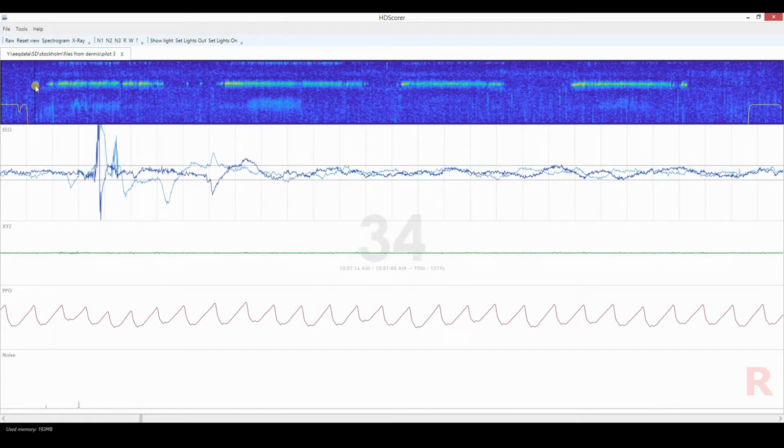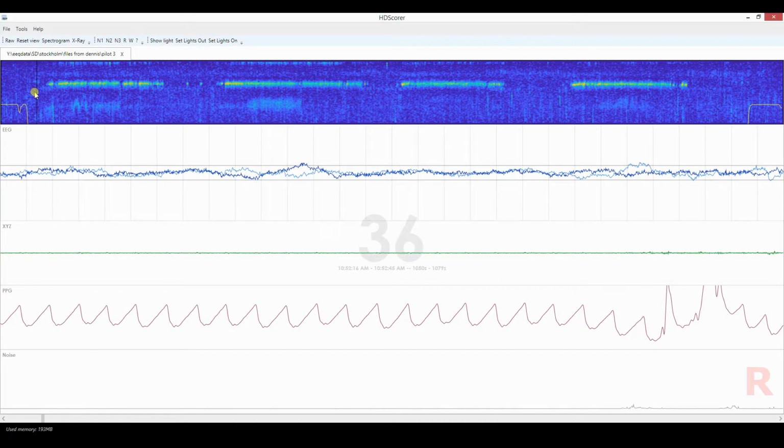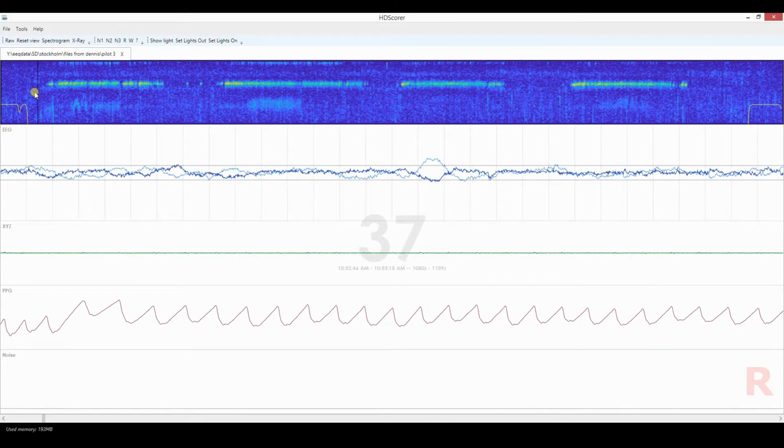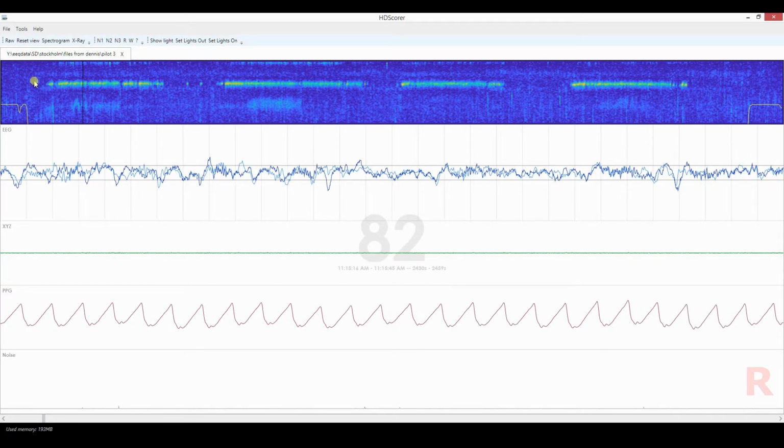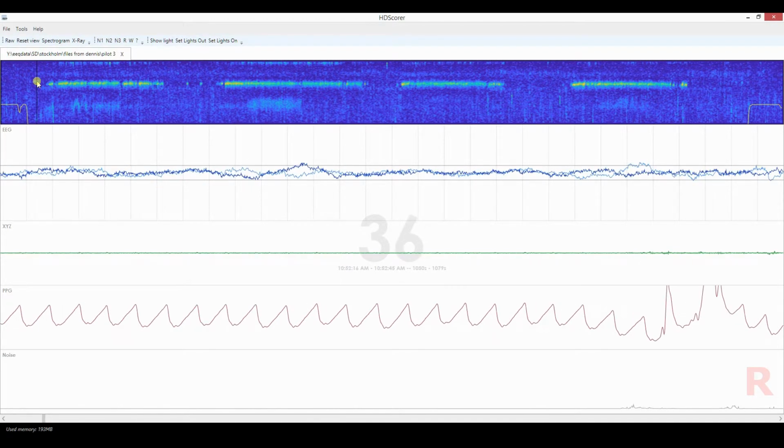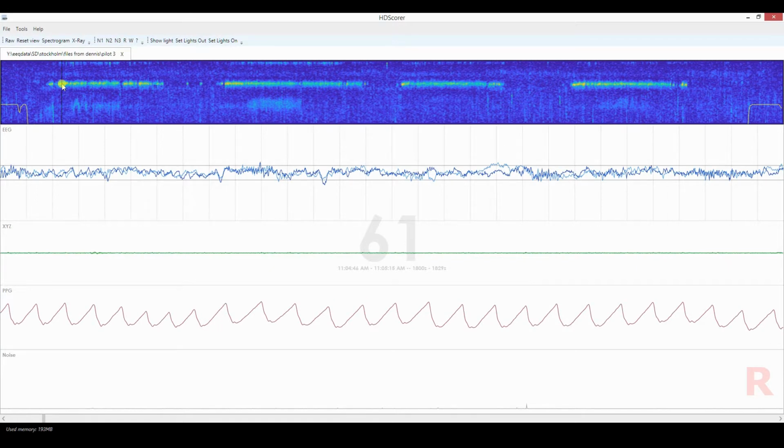On the other hand, here you can see some very faint alpha activity that is not immediately evident by looking at the signal. Let me first of all highlight it because it is very faint. It's right here. Being this faint, it's very hard to see if you look at the signal like this. In frequency, the standard alpha frequency is about 10 hertz, and the standard sleep spindle frequency is about 12 hertz. That's not always the case, but for most people it is. And in this case, it checks out.